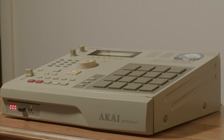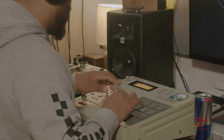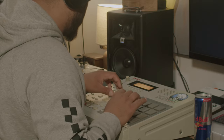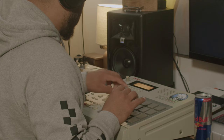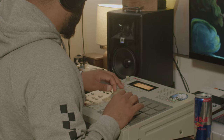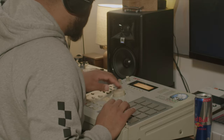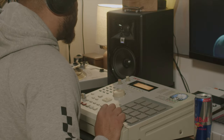Would I recommend the 2000 for everyone? No, definitely not. If you're going to get one of these you're going to need some soldering skills, basic knowledge of electronics, and money for replacement parts. But it is cool that you can still get some parts for this machine to keep it going. I would recommend the 2000 if you're looking for a specific sound and want to add character to your sampling. Also, I'm sure these machines will only go up in value as more people start to appreciate them.